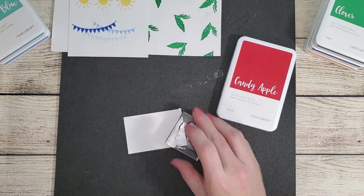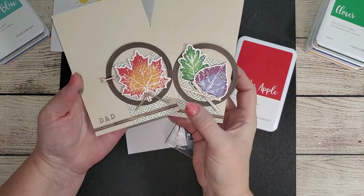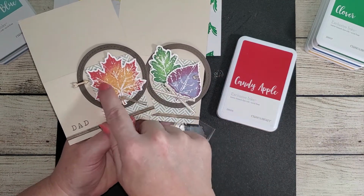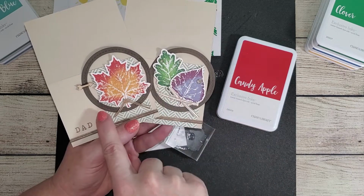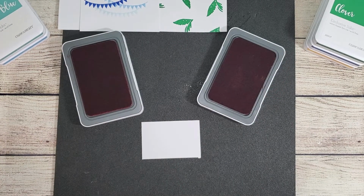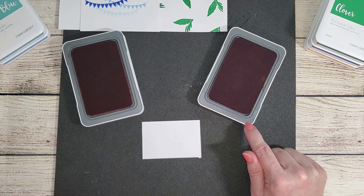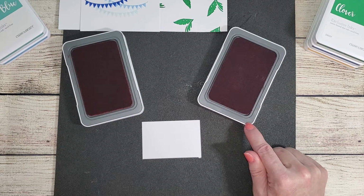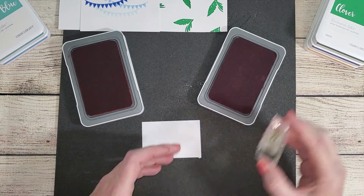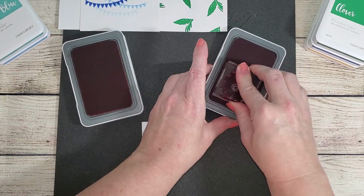The next technique I want to show you is called rock and roll stamping. Here are some examples of rock and roll stamped images. So these leaves have a bit of color around the edges, and that was because I used the rock and roll technique. So I've got 2 colors of red ink here, Candy Apple and Ruby, which is a little bit darker. If you watched the Poppy video I posted here last week, she did show you how to do this rock and roll technique. You're going to start with the lighter color and ink up your stamp.